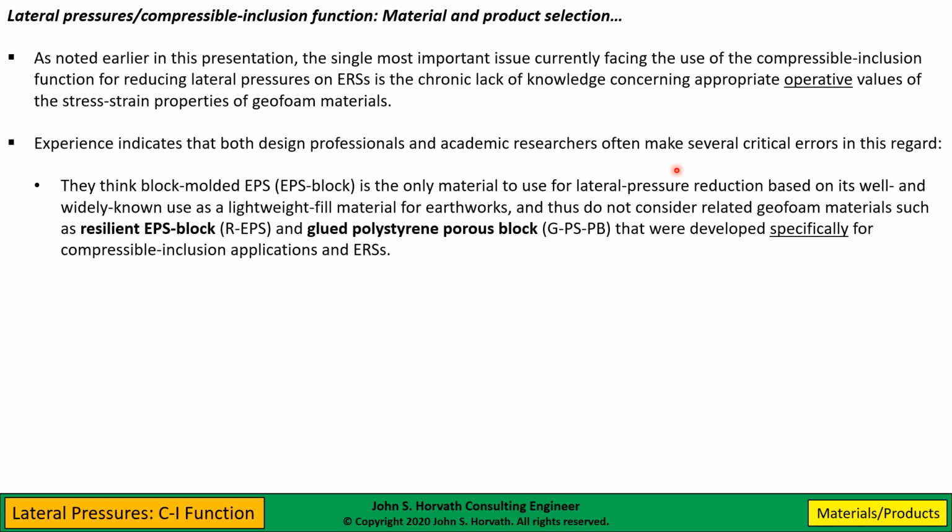because they're familiar with EPS blocks from the widely known use of EPS blocks as lightweight fill for earthworks, road embankments, things like that. So they probably don't even know about alternative geofoam materials such as resilient EPS or another material called glued polystyrene porous block. Both of these were developed specifically for compressible inclusion applications and their use with earth retaining structures.